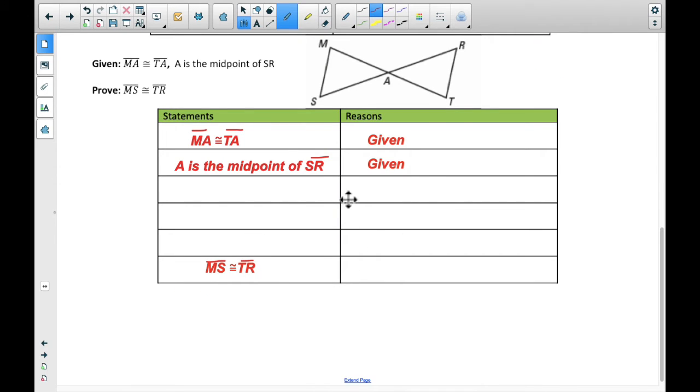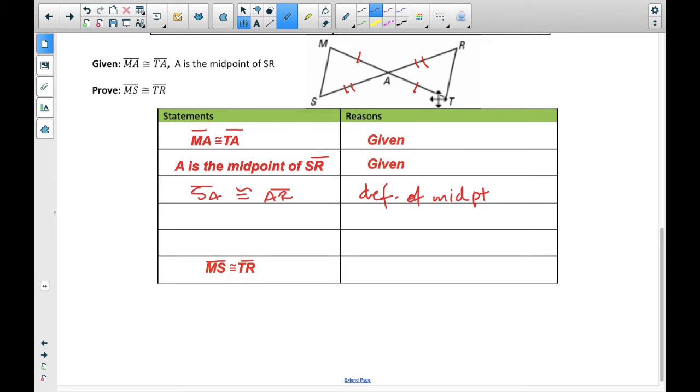Okay, let's take a look at another one. Again, I have already filled in my information. The first one is given, obviously, so let me mark that. I like to have it marked so I can see what's going on. MA and TA. Then they say that A is the midpoint of SR. So here's A, here's SR. That means that these two pieces are also congruent. So we can say that SA is congruent to AR, and the reason is that's the definition of a midpoint. We talked about midpoint up here, so it just logically follows we need to talk about midpoint on the next step.